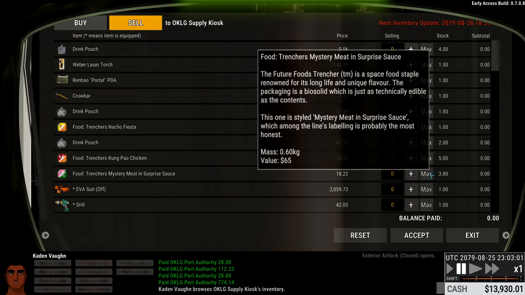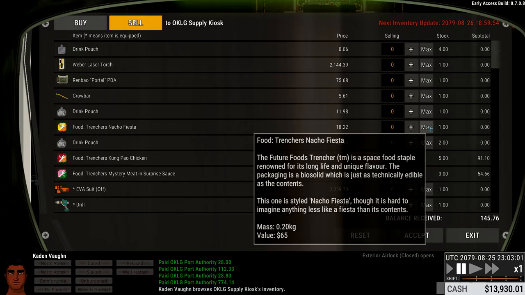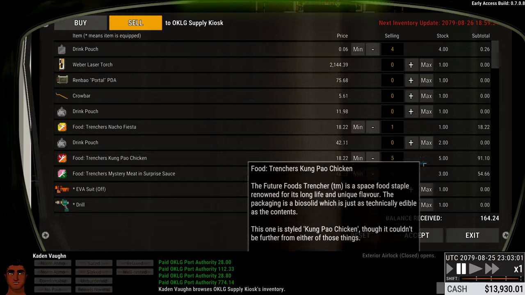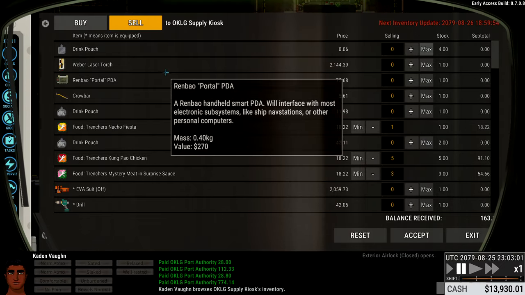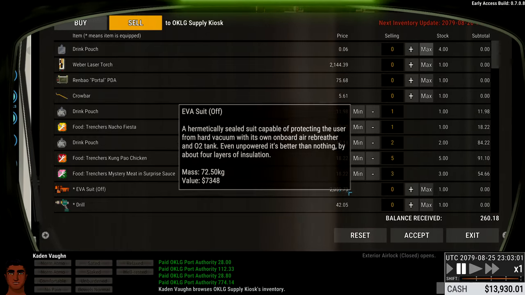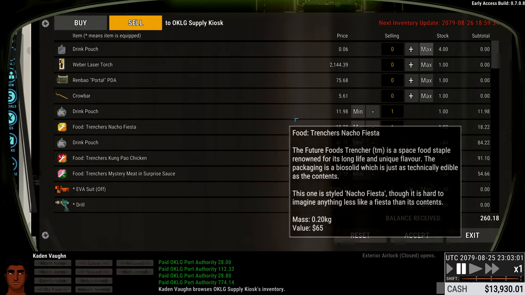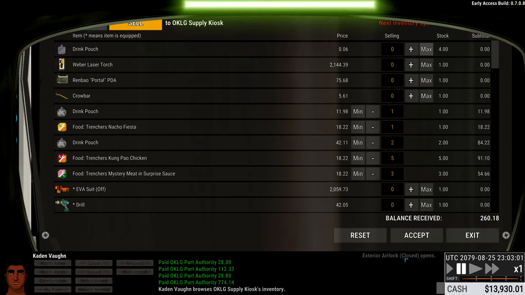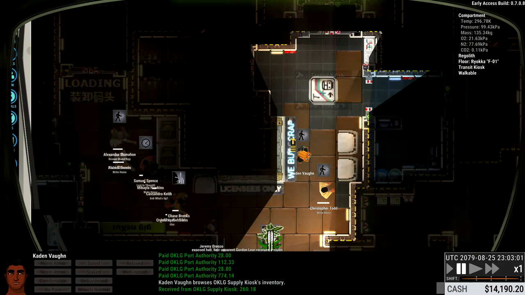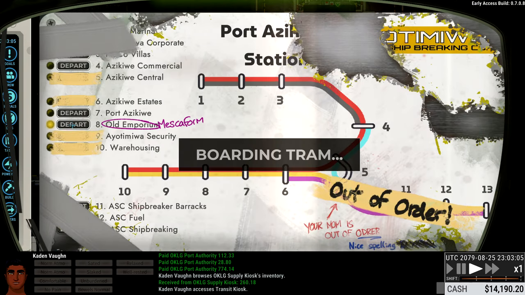All right. There is a lot of food here, so we'll sell these three. The Nacho Fiesta. Sure. Some of these drink pouches. Oh, we're really not getting anything out of that. This drink pouch, these drink pouches here. Then I'd need everything else. Okay, got 200. That'll buy a little bit of battery power.